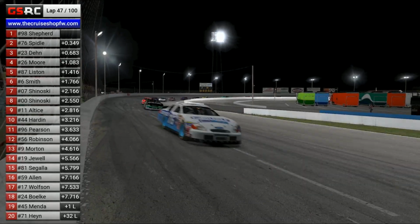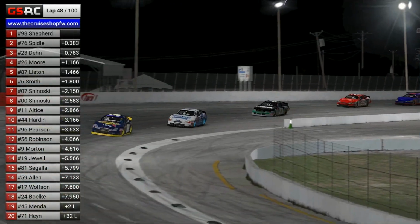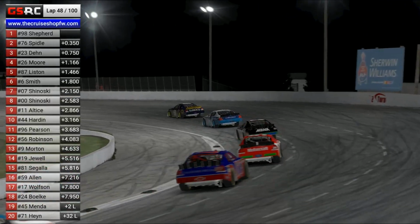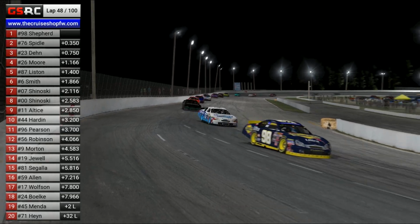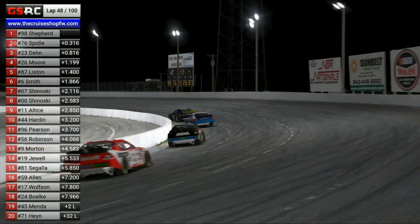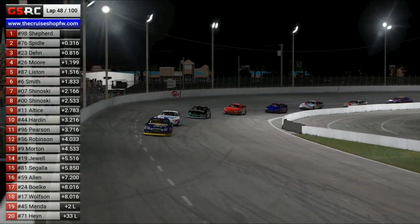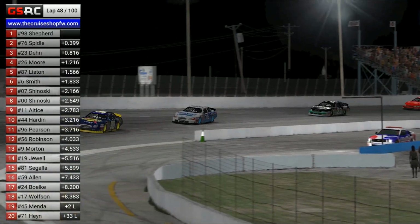over Brad Speidel. Brian Dean has dropped back a little bit. And, we mentioned Todd Liston making some moves. Todd started 18th tonight, Jeff. Yeah, and with that early contact in that first caution, it's sort of a surprise to see him fight his way back through here so quickly, but he's doing it and doing it well.